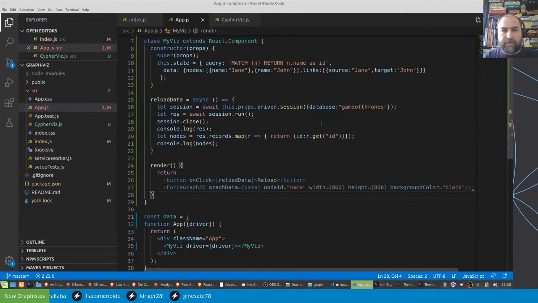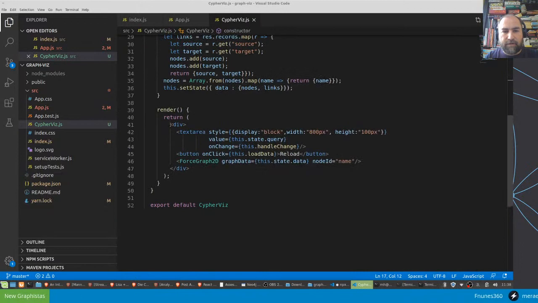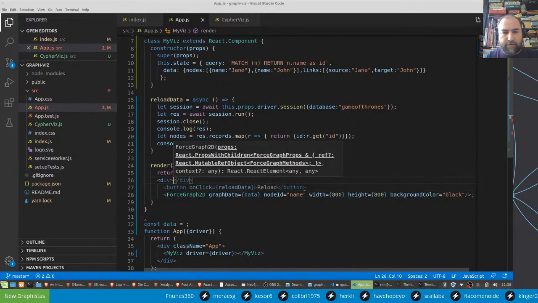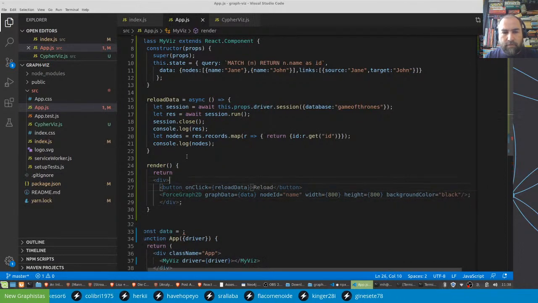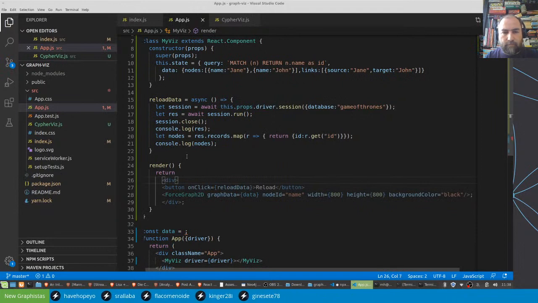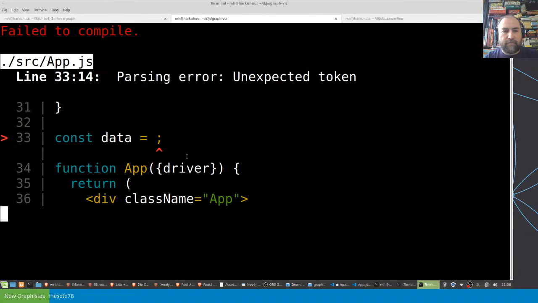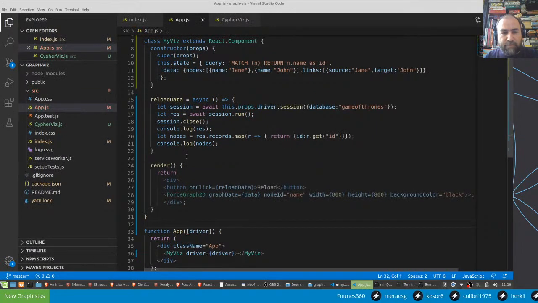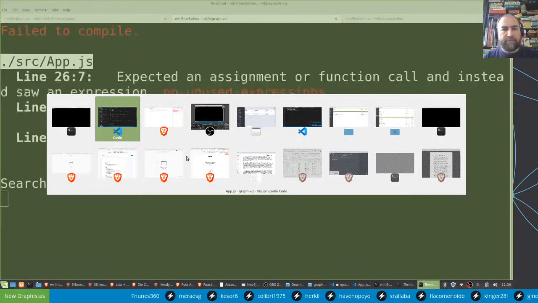And I think I got the render function wrong, so I just sneak into my other thing. So render, return, curly braces. Oh, it can't return a multi-element thing, so we need to have a div here, I think. That was the problem. And they used to have round parentheses here, but let's see if it works as well. Oh, and we have const data still as a remnant. So we have our tiny component now, and the app just uses the component, right? Okay, compiling.